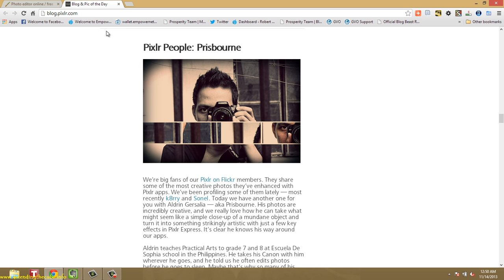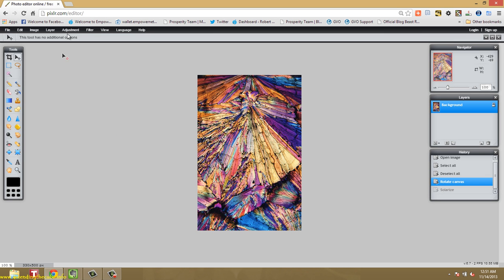That's just mind-blowing. And it's Pixlr.com, and this is the editor function, and all of this highly advanced application is available to you free.